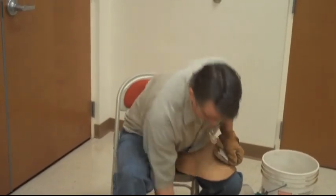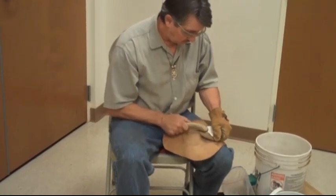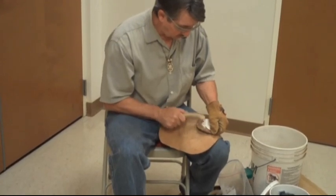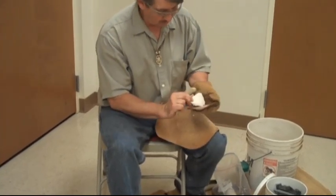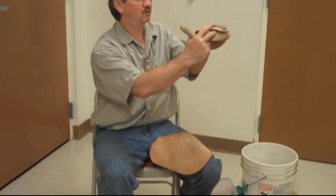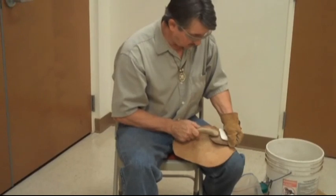And I like to use the antlers sometimes, I can be a little more precise, a little lighter, so it doesn't quite break as much. I'm just taking little chips off right now. This isn't so much, I'm trying to take large flakes. I'm just taking little ones so that I can work from the other side then. You flip it over. Now I've got my shelf right there. I don't know if you can see that. Now I might be able to take a flake off this side from that shelf.